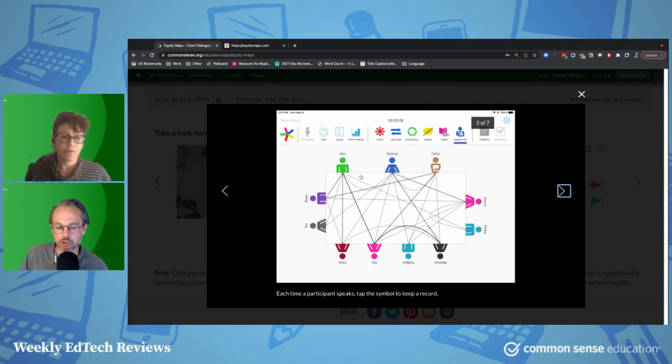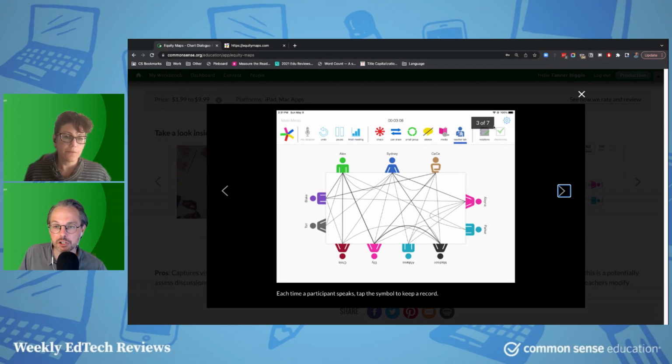And this is all recorded, so it can be played back, and then you can see how the discussion played out. You can also, as the discussion is going on, use these other buttons, which, there's the ever useful chaos button when a discussion is untrackable. But there are also ones for pair share when maybe your facilitation strategy has changed and this really isn't applicable anymore. There's a silence button. There's a button for when there's media, or there's also a teacher talk button when you're doing your talking.